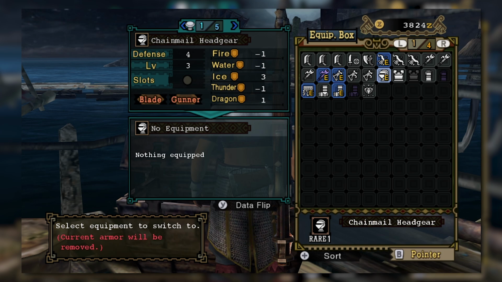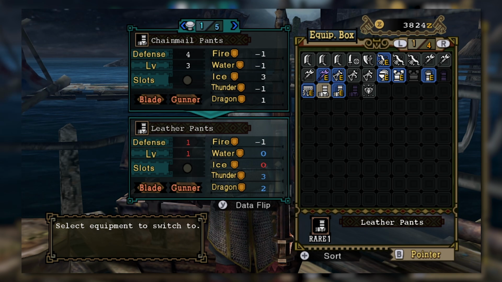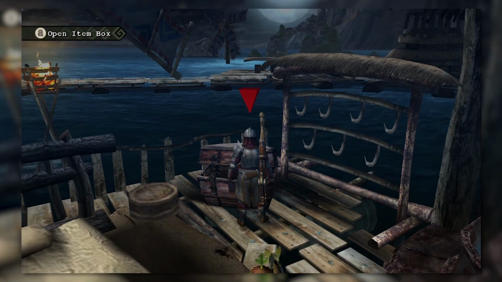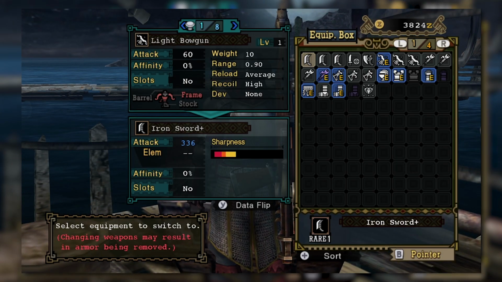So is it just the frame that dictates what type of bowgun you're using? Not exactly. If you remember, I mentioned that the frame has a weight. Well, this is not exclusive to that aspect of the bowgun. The barrel and stock also have weights, and once fully put together, all three pieces will contribute to your weight total to dictate what type of bowgun you are using.